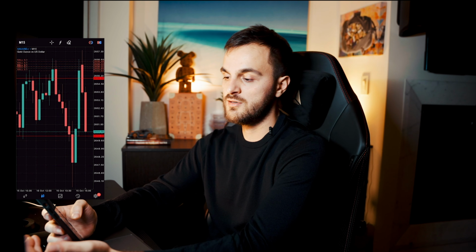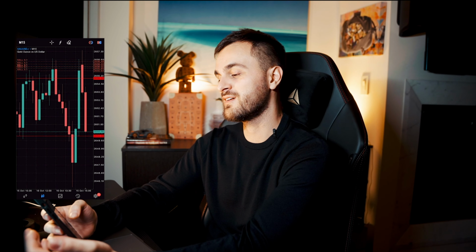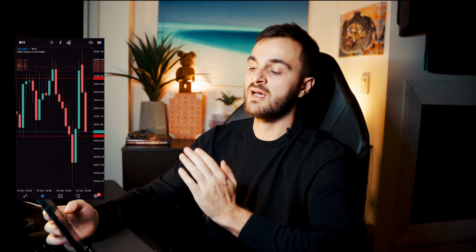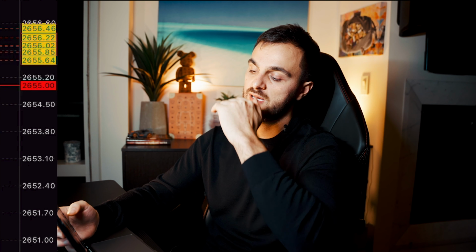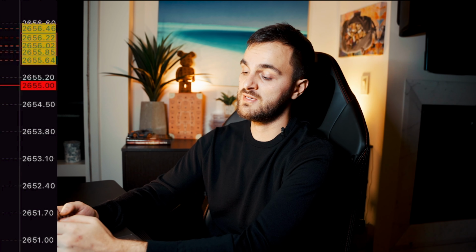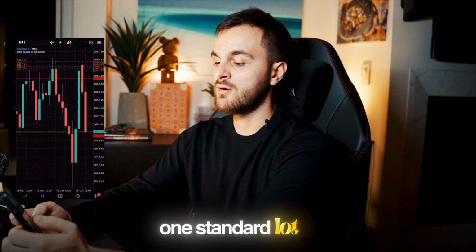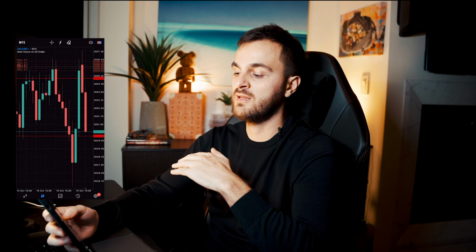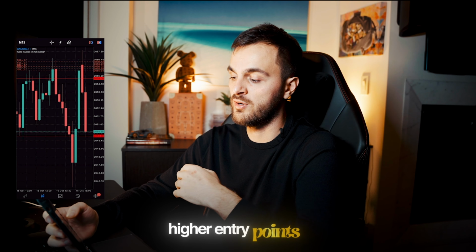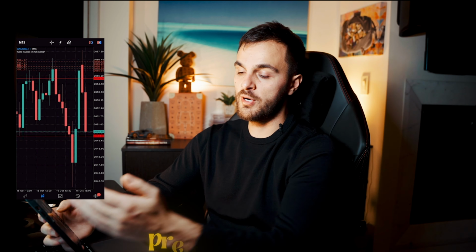Here's another example, and this is on a 15-minute chart, and it's also at 26.55 because price came literally back to the same price again. I was scaling into this as price was going up. You can see I have like 26.55, 26.56, and then a little bit higher above 26.56. I do that because I don't like to put one standard lot or 2 standard lots or half a standard lot at one single entry price. I like to scale in and try to get higher entry points and then keep my stop loss typically at the same level. Now, if you look at the move, pretty solid move here, right?